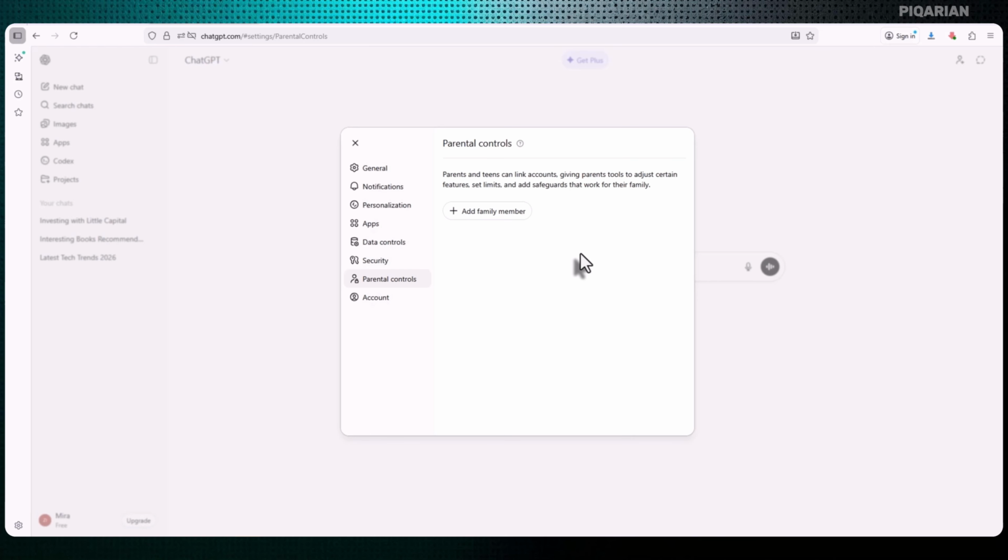You might feel like you're losing a bit of privacy by linking accounts, but it actually creates more. Now, your personal history tab stays yours, and their homework or hobby projects stay on their side. You just turned a messy shared login into a professional family hub with about 2 minutes of work. You now have total control over how your family uses the most powerful tool on the planet.